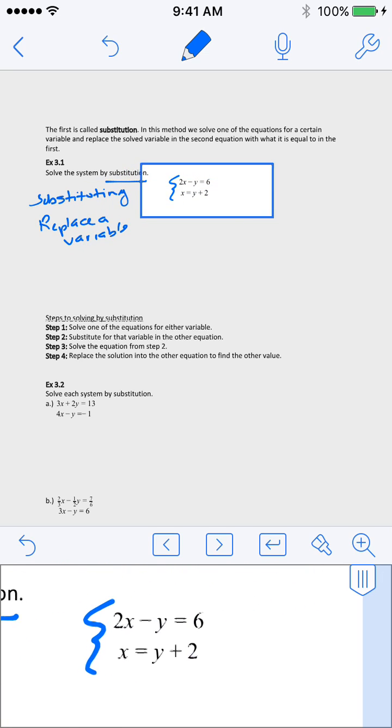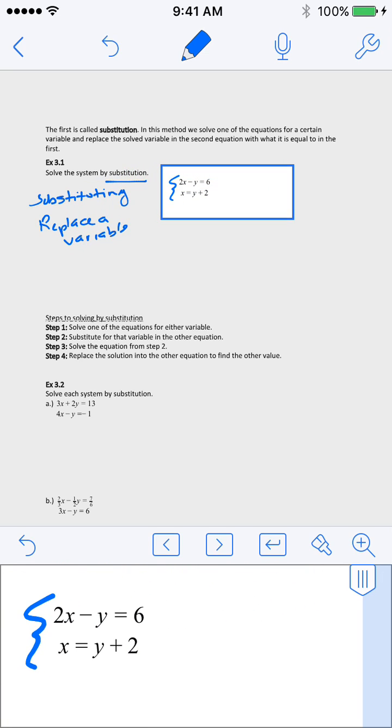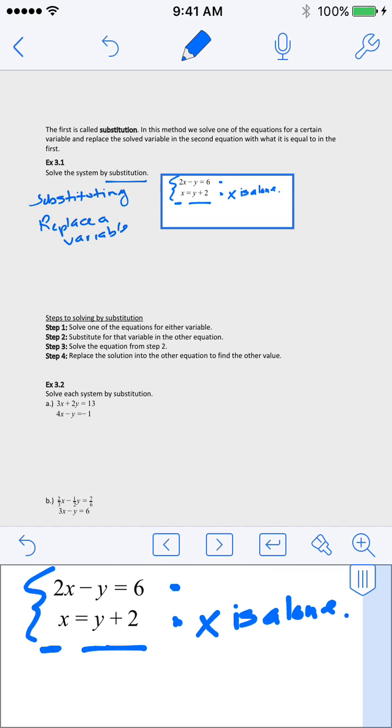So let's look at the system they gave us. They gave us two equations, right, because it's a system. And we have this one where the variables are on both sides. And then we have this one where the variables are on different sides. It says that x is equal to y plus 2, right? So we've got this x all by itself. X is alone. When you see stuff like that, it's very, very easy to use substitution because it's already really been solved for you. What I'm going to do is take this second equation and essentially substitute it into the first one.